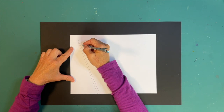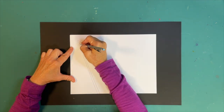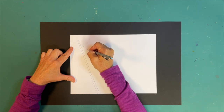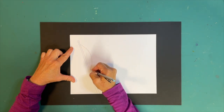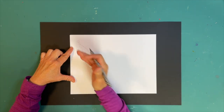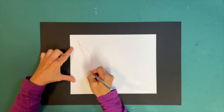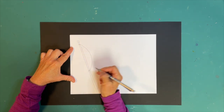And then the first line of the flag is you want to come down just about a 1/2 inch. And you're going to be drawing a curved line like that. That's going to be the inside of the flag where it comes over and gets tied to this pole. And go ahead and draw some little circles that might look like ties.